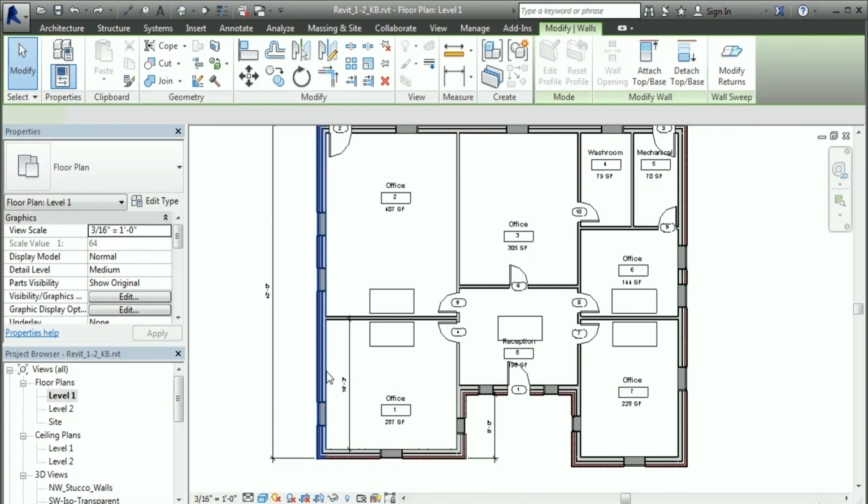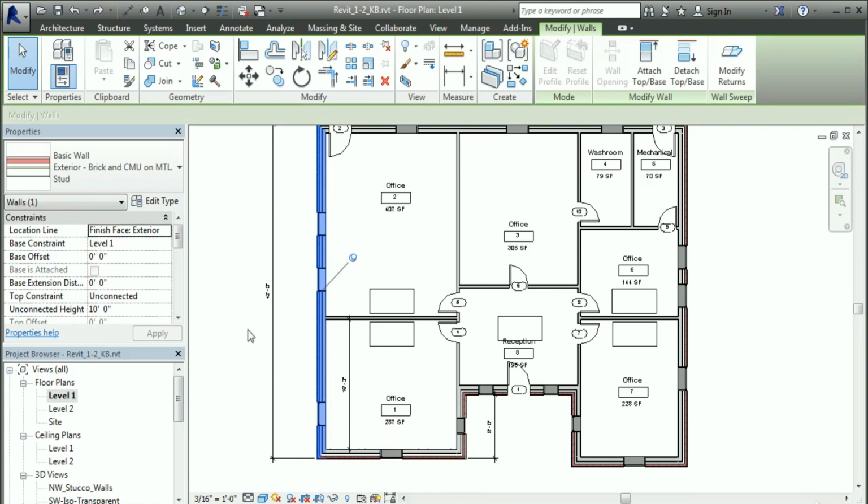No symbols will appear when an object is pinned. A pin is different from a constraint. So if I choose Reveal Constraints, it's not showing any indication about that pin. I see a 42-foot dimension that's locked, an 8-foot dimension, a 4-inch offset here, but nothing about the pin. And a pin is just a little bit different than an actual constraint.